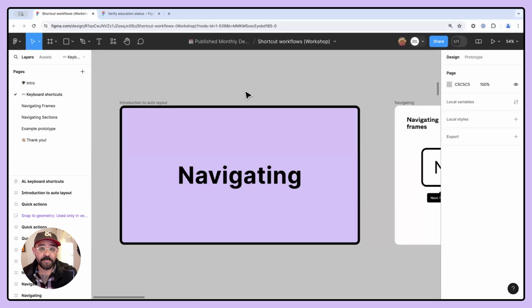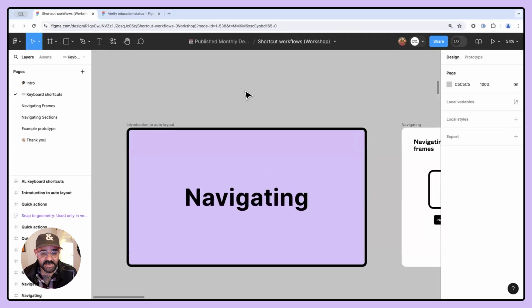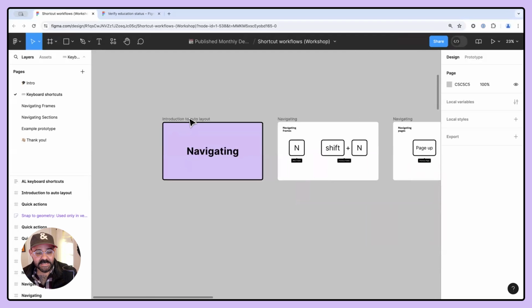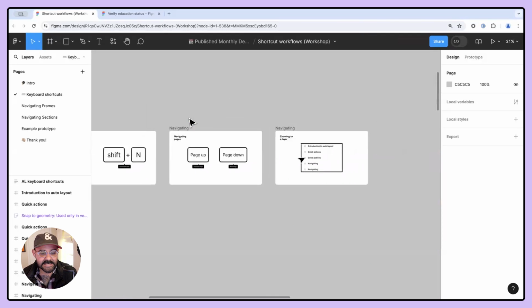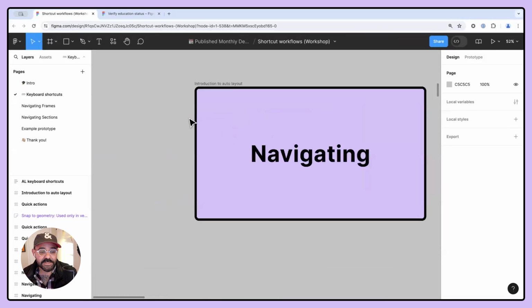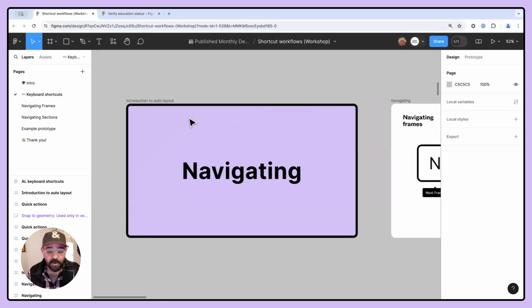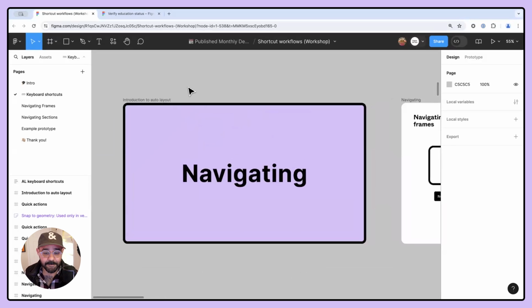If you're on a touchpad, I have a touchpad here. If I use a scroll gesture for zooming in or zooming out, you can see that I'm pinch gesturing, zooming in and zooming out, and I can easily just move around that touchpad. So if you're working on a laptop, that's going to seem pretty commonplace to you. And in a little bit, I'm going to show you how to change some of those preferences to be a little bit better for you.